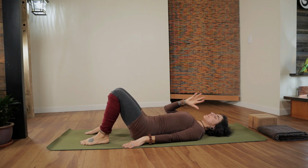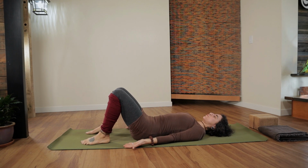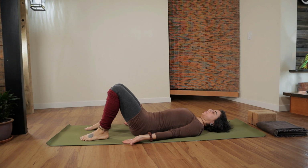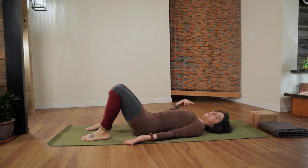This is gonna be really subtle. We're gonna turn our palms to face up, and we're gonna push our shoulders in towards the floor. Next, we're gonna lengthen the neck and head by pushing our neck into the floor. That should tuck your chin in slightly. And we're gonna start to cultivate a deep and sound breath in and out through the nose.